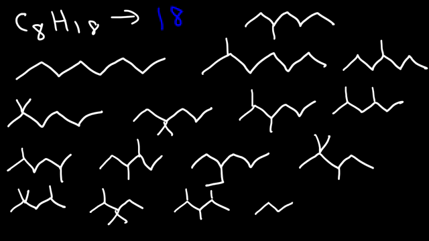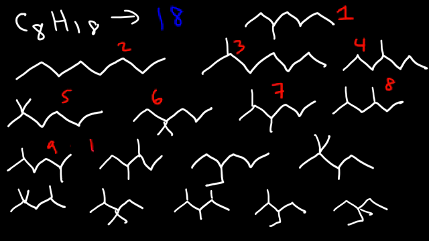Now let's talk about the ethyl group that we can add. So we can add an ethyl group on carbon 3, and then we can add a methyl on carbon 2. Or we can add the ethyl group on carbon 3 and a methyl on carbon 3. So let's count how much we have so far. This is 1, 2, 3, 4, 5, 6, 7, 8, 9, 10, 11, 12, 13, 14, 15, 16, 17. So far we have 17 constitutional isomers. We need 1 more. So what do you think the last one could be?